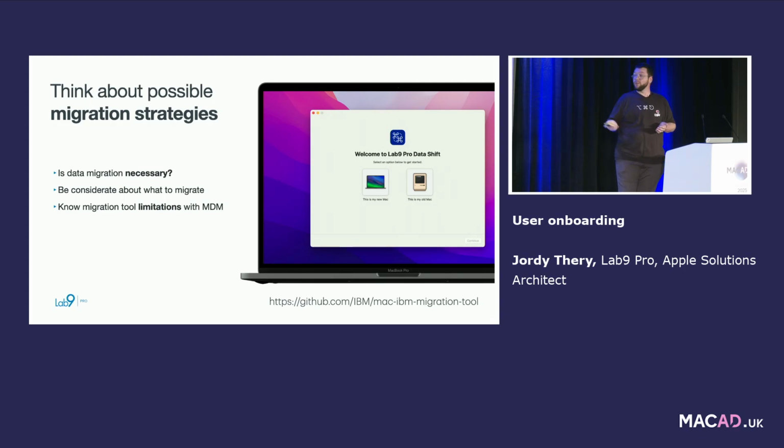One tip that I can give you is the tool here on the right. It's made by our friends at IBM. It's called IBM DataShift. That is purpose-built to do user migrations from one device to another, and it's purpose-built for Jamf. With some tinkering, you can get it to work with other MDMs, and you can allow it to migrate from an unmanaged Mac to a managed Mac or the other way around. They had a talk at JNUC last year, so you can watch that on YouTube. The link is here at the bottom. I will share a QR code at the end, so you can just scan that and get all the links at once.